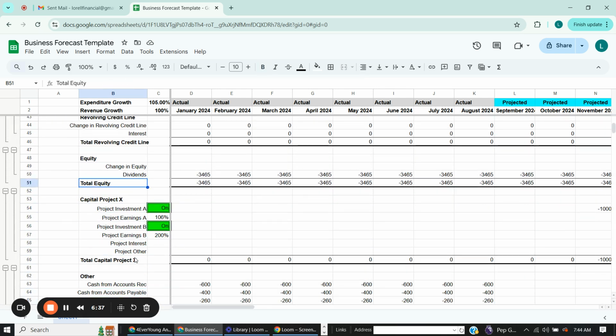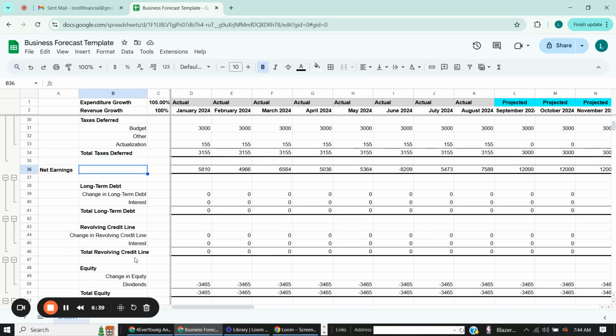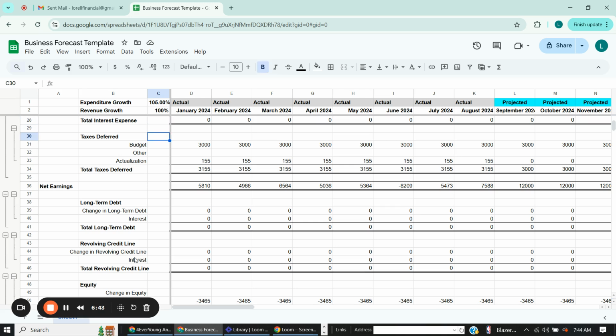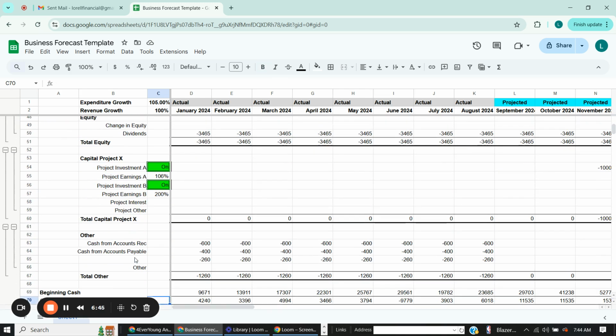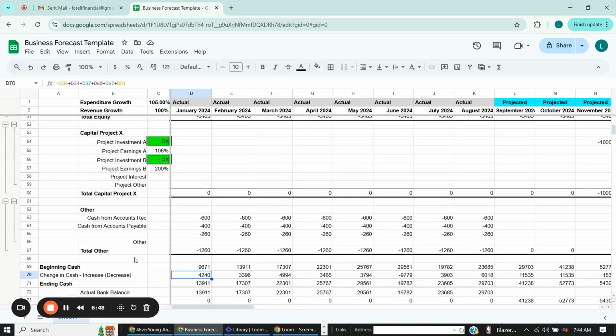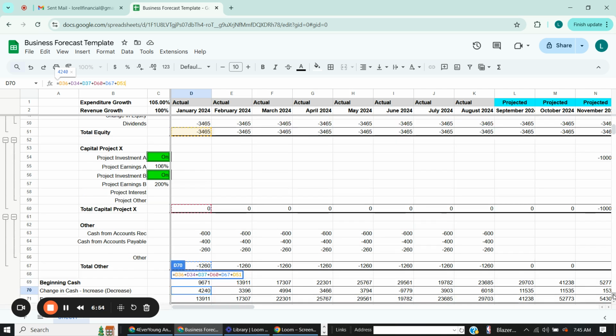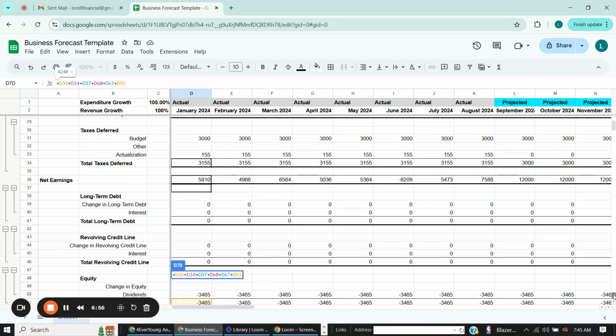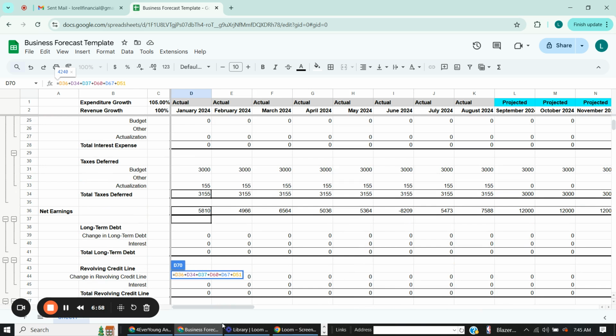So if you wanted to reconcile directly to your income statement, you could actually add that in as a category here. And just know in the formula down here, to get to your change in cash, you would back that back out when you're doing your formula. And I think I've actually done that for my deferred taxes up here as well. You can see that it's highlighted.